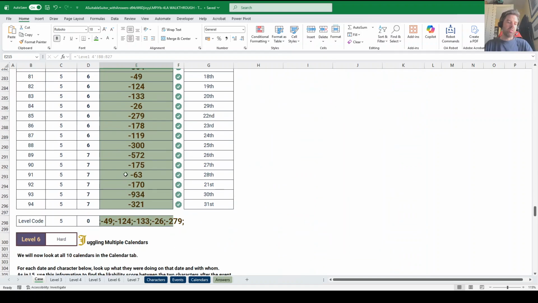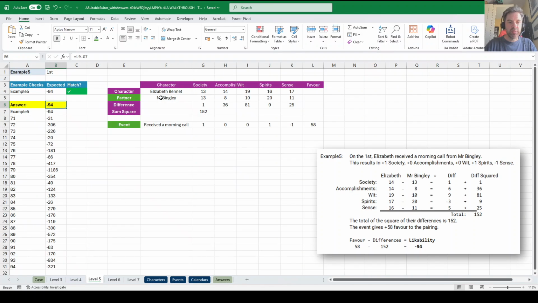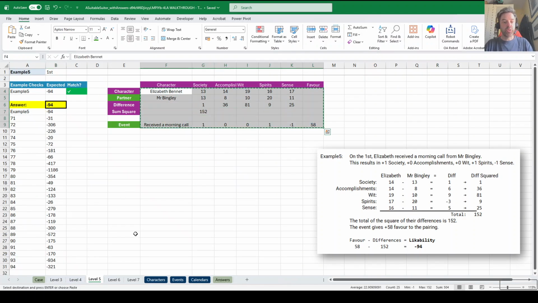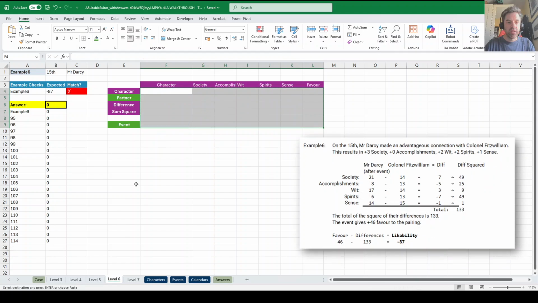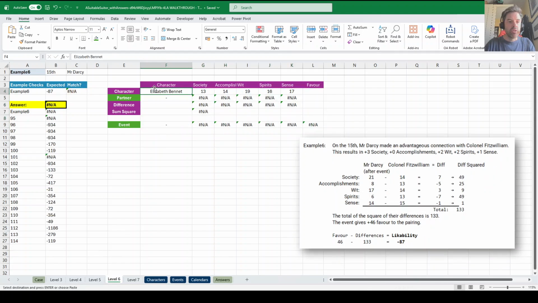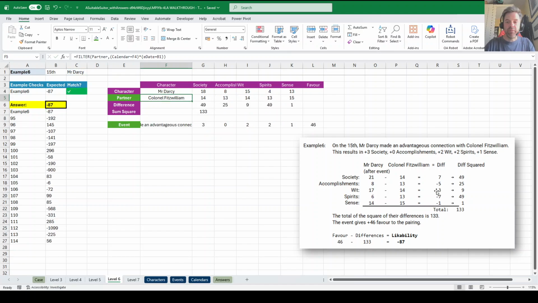And then this is the first time where I feel like I've done something a bit smart in the live case, because the way I prepared my level 5 setup was I kind of thought, oh, on this level, they're only asking us to look at one calendar. I wonder what they'll do on the next level. Oh, they'll ask us to look at the next calendar. So by basing everything else to also include this kind of lookup on the calendar, when I got to level 6, I just pasted that work over. All I had to do was change this to point at the name they gave us, and then everything else just went straight through.